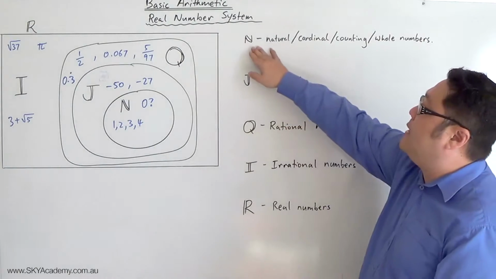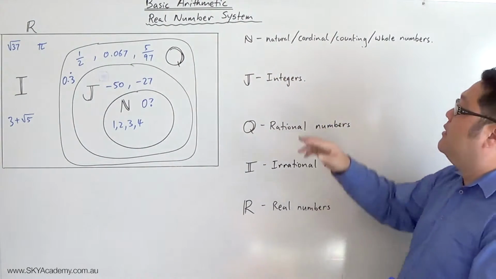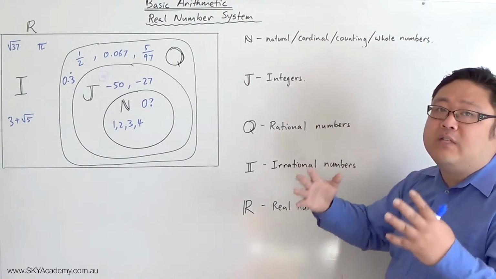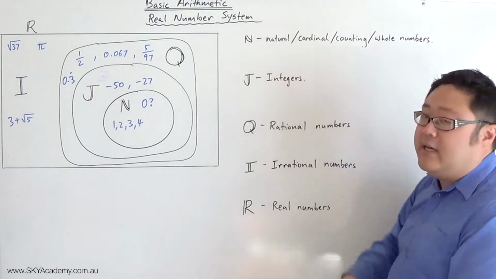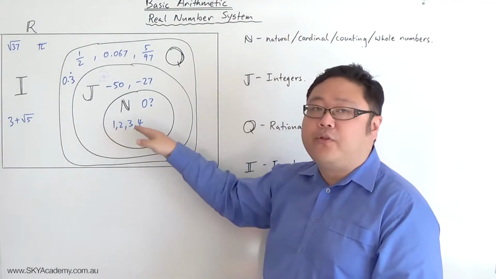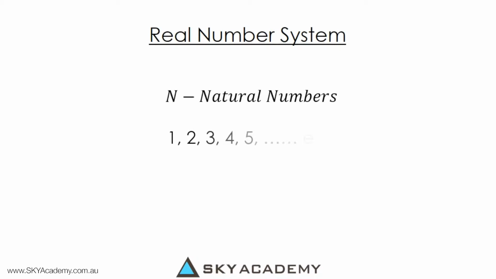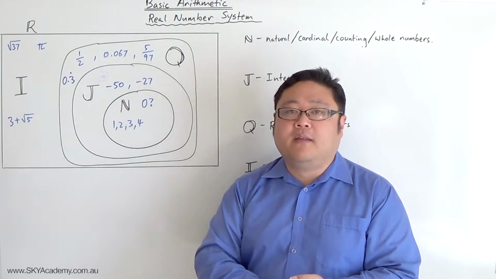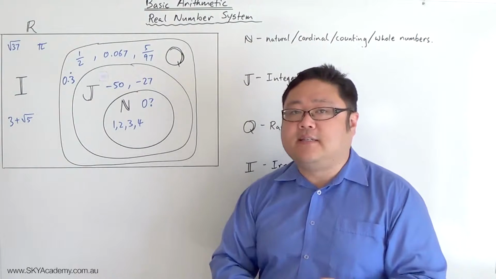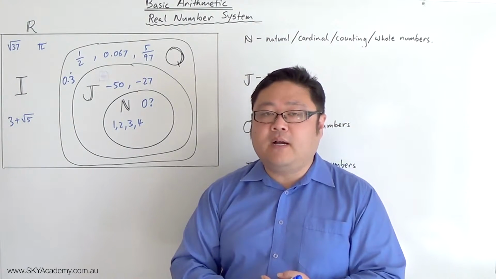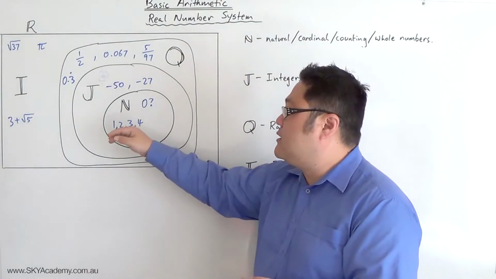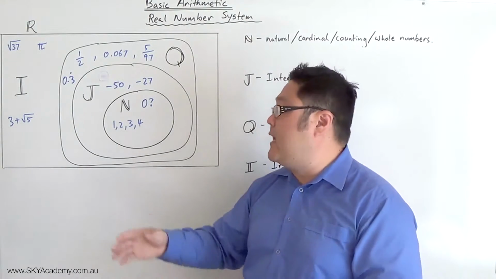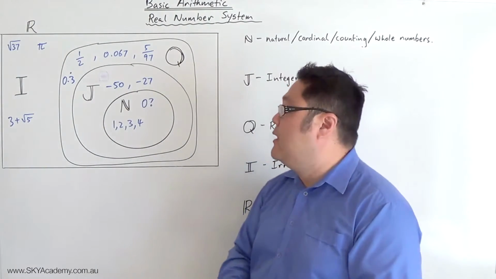The first type of number system is what we call the counting numbers, or the cardinal numbers, or the natural numbers, or the whole numbers. They're different words for the same thing. And what that is, is basic counting numbers, 1, 2, 3, 4, whole numbers that we can just count. It's the oldest number system, the number system that our cave dwelling ancestors dealt with. It's the most primitive number system, but it's often very much the most useful, and it also has very fascinating properties as well. So, the natural numbers.